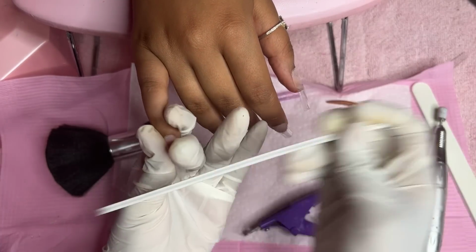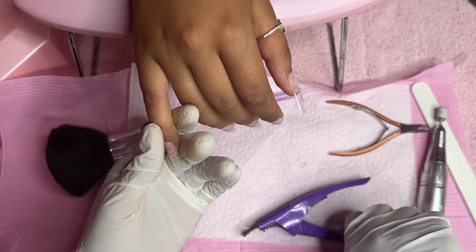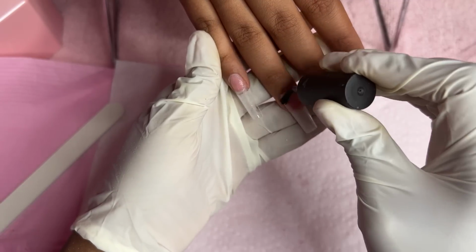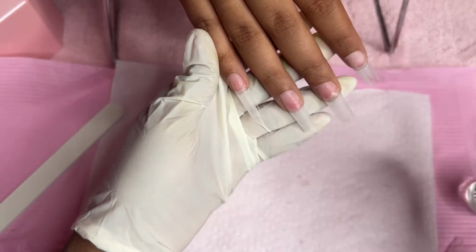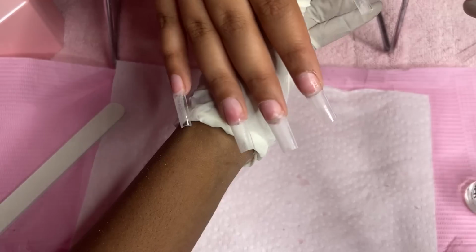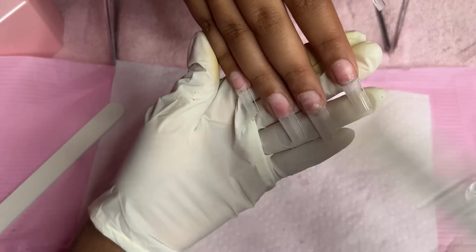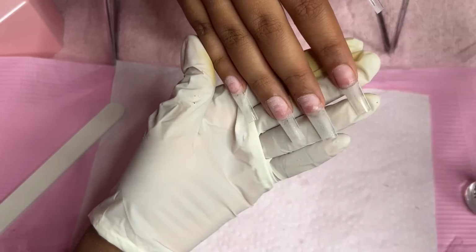For these nail tips, I actually really didn't shape them at all. I just straightened out the bottom using my 80/80 grit file, and afterwards I started to apply my primer. So first I'm going in with my dehydrator, which is alcohol. Afterwards I'm doing one coat of my Young Nails Protein Bond and one coat of my No Lift primer.